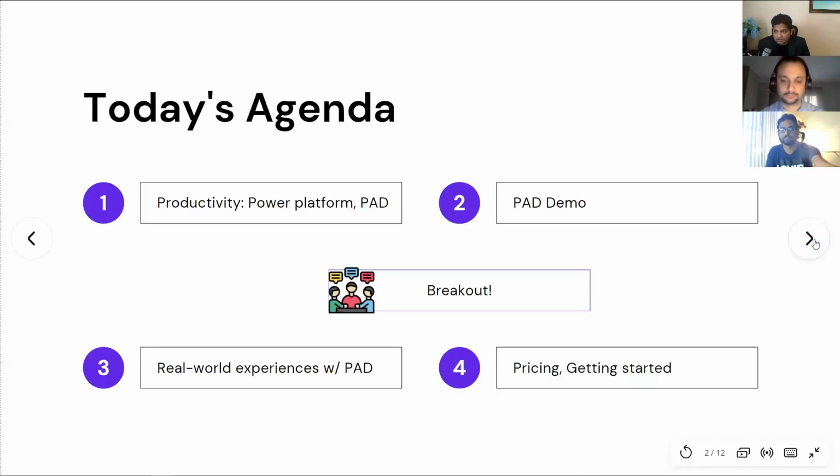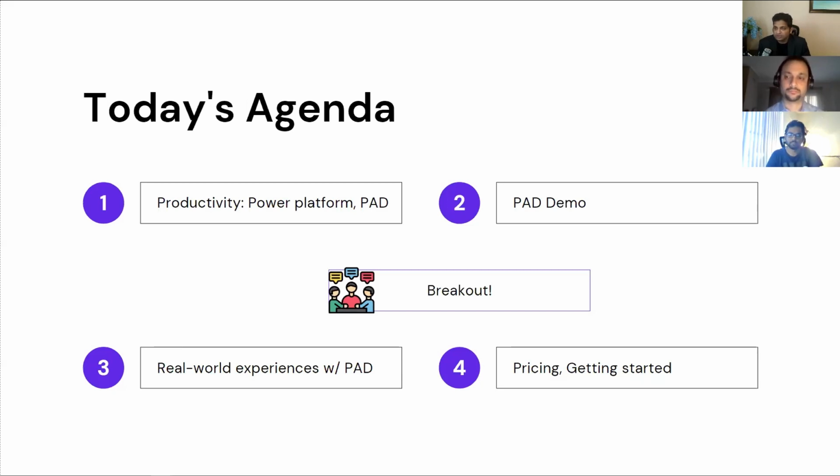So in terms of agenda, here's what we'll do. First, we'll start by talking about the approach of Microsoft, right? To me, it's much more than just automation. It is more of a power platform which is enabling productivity. So we'll just look at it quickly. And this is where Nikosh will come in and talk about the whole platform, right?